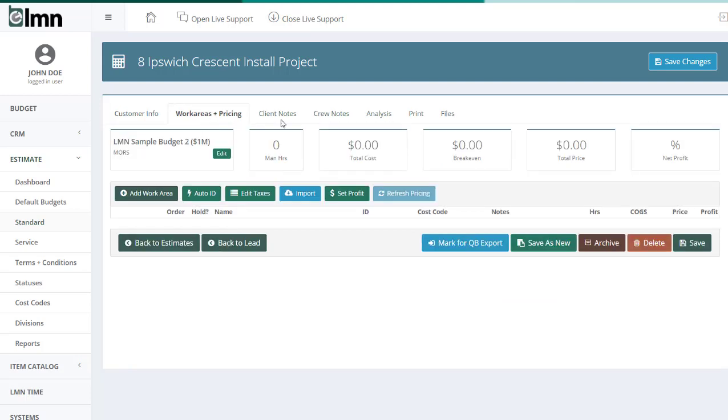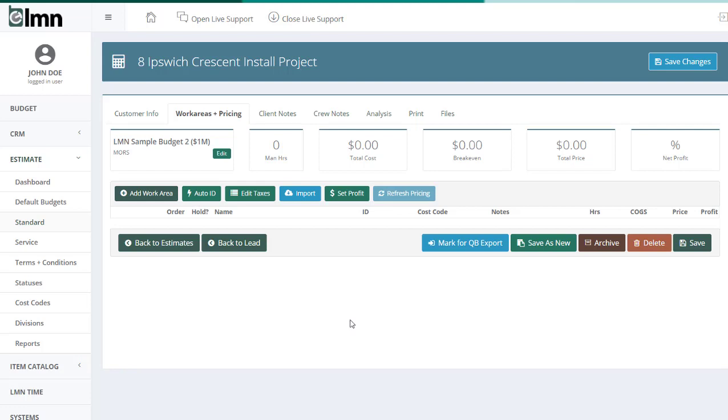So click on that. Now, estimates are built as a total of a few subtotals. Now, maybe your job is small, it's a quick tree planting, and it's just one subtotal. That's fine. But oftentimes, install jobs are something like a driveway, a walkway, a garden, and some irrigation. And so you kind of have four subtotals. And that's what we're going to build first. We call them in LMN work areas. And a work area is like a phase of a job. So we'll create our first phase now manually, and then we'll use a template to create our second phase.